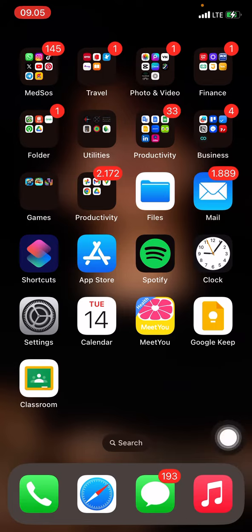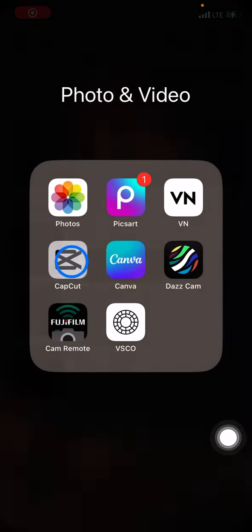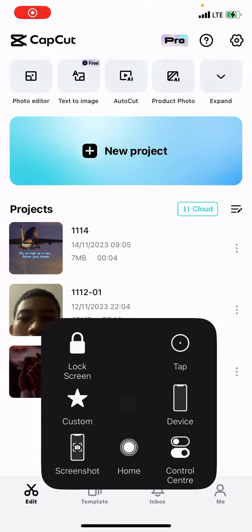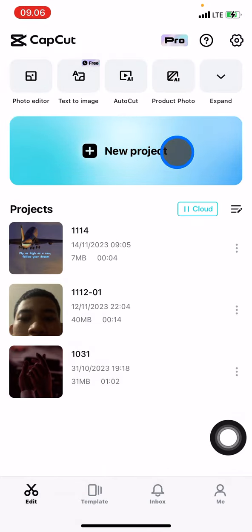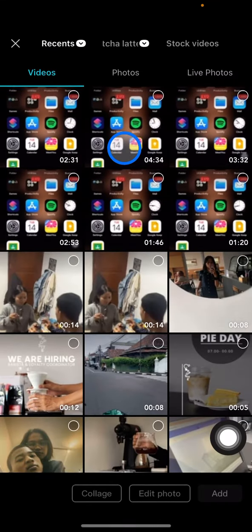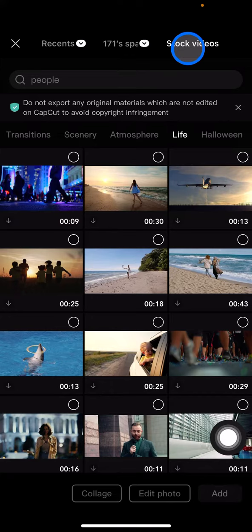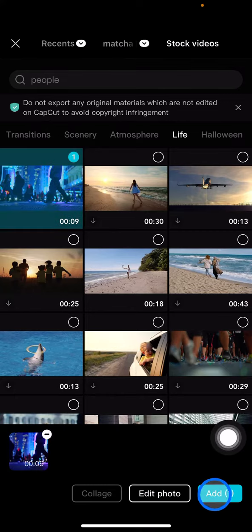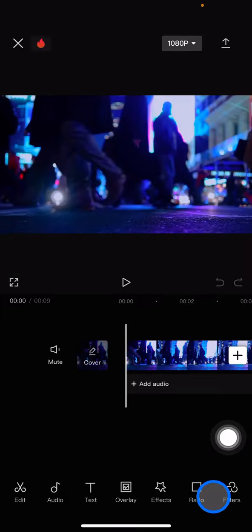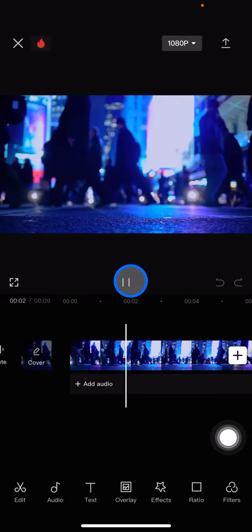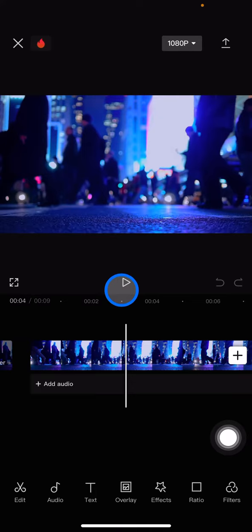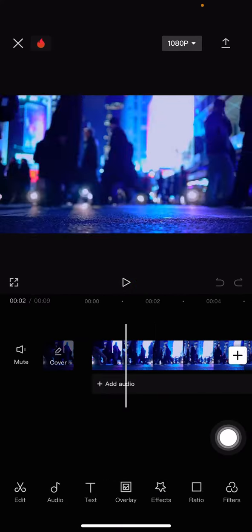So the first thing you have to do now is just open the CapCut application, and now you just need to click new project if you have no video yet, but if you already have it, just go into your previous project. And now let me choose the video here. So I think I would like to go with this, and after that just click add, and I already have this video in my project, but it has no audio or no sound here.